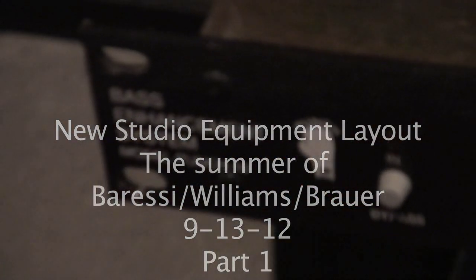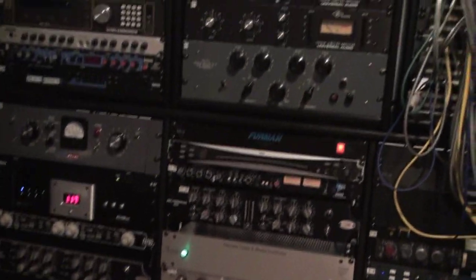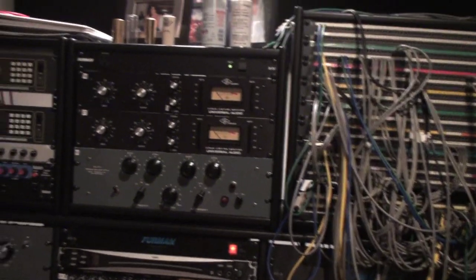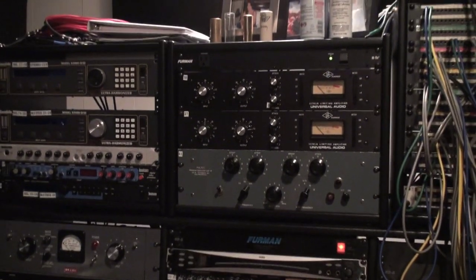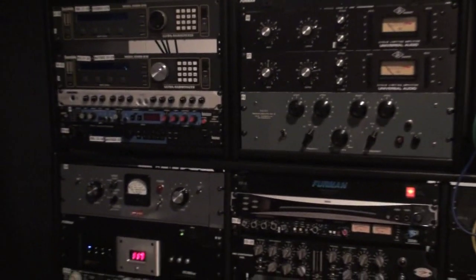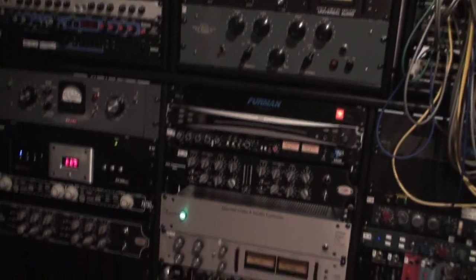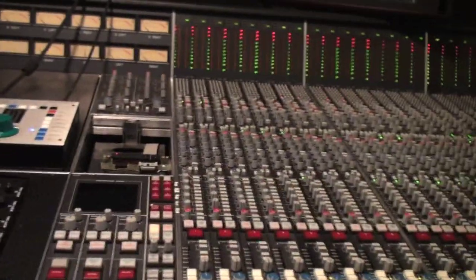We just had our Punch 10 looked at. And this is it. We're getting ready to switch over some of the way this is set up, some of the way we've been mixing, because we've got the whole summer of mixing fresh in our minds between Barisi and Ryan Williams, and then a 7-day tour de force with Michael Brauer. So we're going to see if we can make this happen. We can Brauerize, as they say. You ready to do this? Here we go. Let's pop that Punch 10 in.